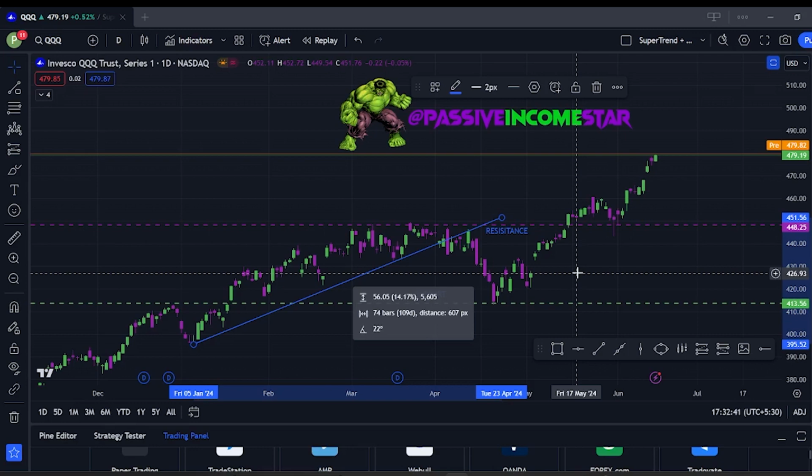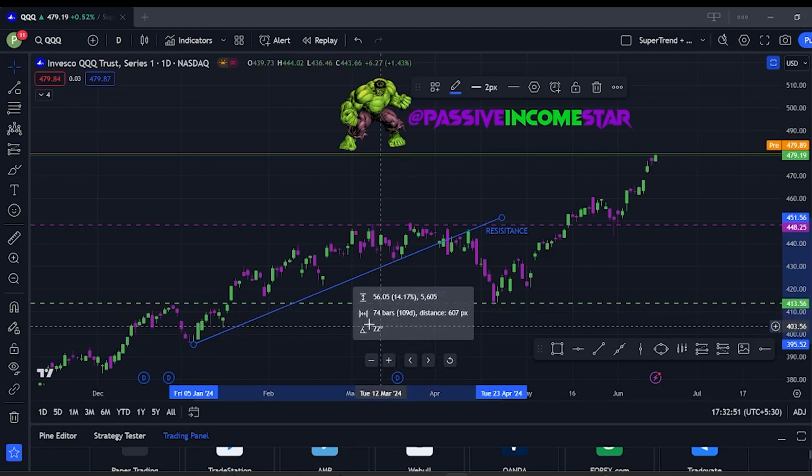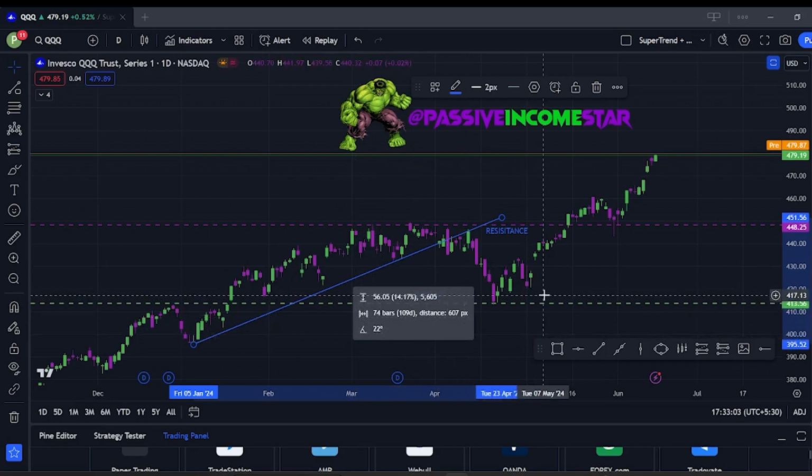It tells you the time frame it would take to go from this point to this point. It says here it's going to be 74 bars and the distance is 607 pixels, right? And then it gives you the degrees, which is 22 degrees. So this just gives you some additional information.